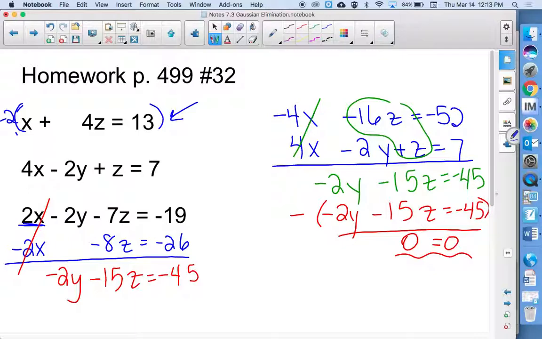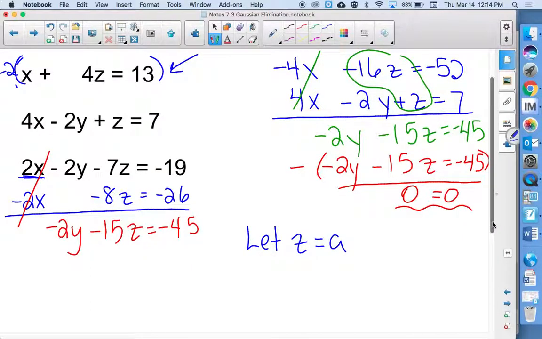Yeah, so she said z equals a. If we let z equals a, and that's generally how I start, because with Gaussian elimination you eliminate the variables in order, and the goal is really to get z by itself first. So if we let z equals a, based off of that first equation, it says x plus 4z, well z is now a, is equal to 13. So now we're trying to describe or define the way to find the other values.